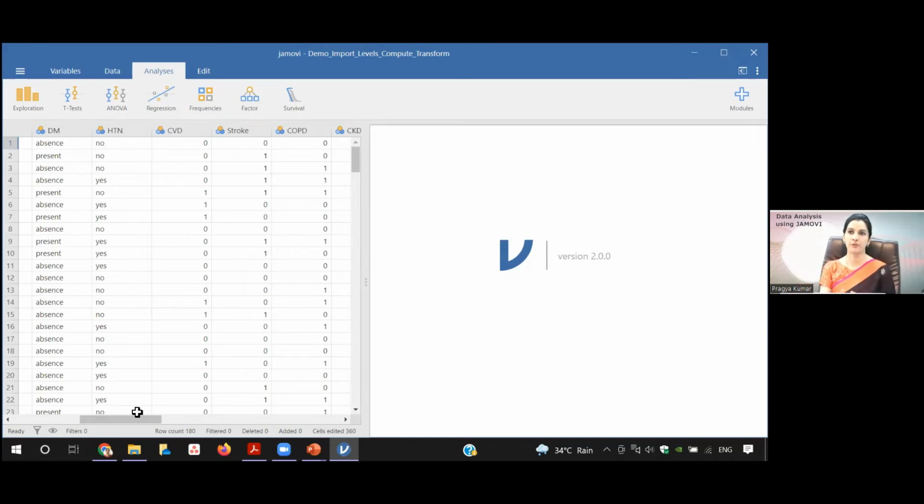So the total number of patients. I'll give a brief overview of the data set which we have used both for the demonstration and for the assignment purpose. For demonstration, the data set which I'll be using is a real data set which we have taken from the HIS, from the patient records during the COVID time.